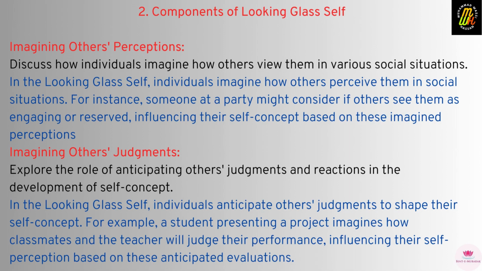Imagining others' judgments. Explore the role of anticipating others' judgments and reactions in the development of self-concept. In the looking glass self, individuals anticipate others' judgments to shape their self-concept. For example, a student presenting a project imagines how classmates and the teacher will judge their performance, influencing their self-perception based on these anticipated evaluations.